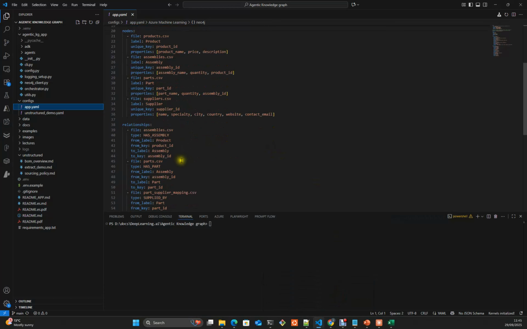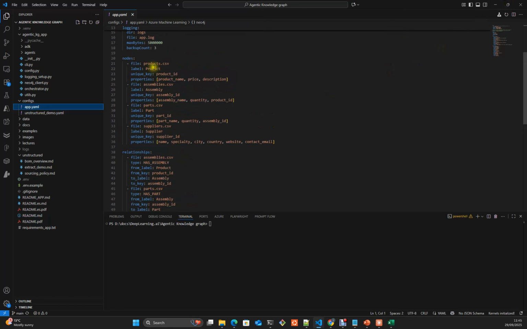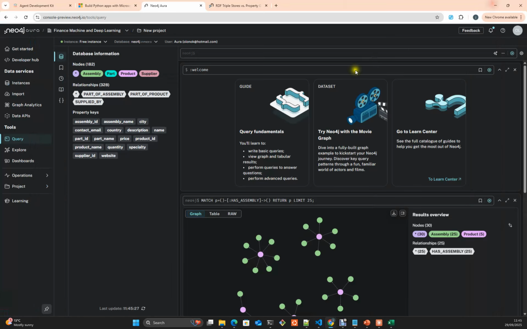So it's not relying on our configuration file to create either the node names or the relationship names. It's just simply reading the structured files, the CSV files, and passing this structure to the LLM, and the LLM itself has created these names.